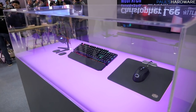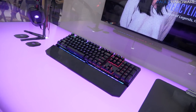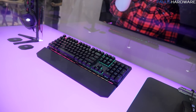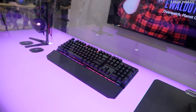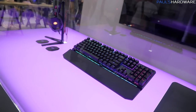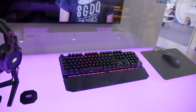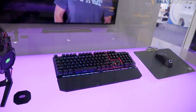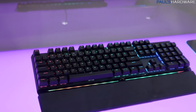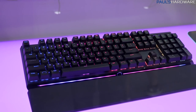I know I just teased you with the cases, but I'm stopping by peripherals first, because Cooler Master does that too. Here it is, the flagship MK750. They're working on this right now. It's going to feature all the Cherry MX switches that you might want, because Cooler Master works with Cherry and they usually have all the available Cherry MX switches. Look at that nice light bar going across the front there — that's pretty clean. They've also added a wrist rest, something that was frequently requested with the Pro Series in the Master Keys lineup.